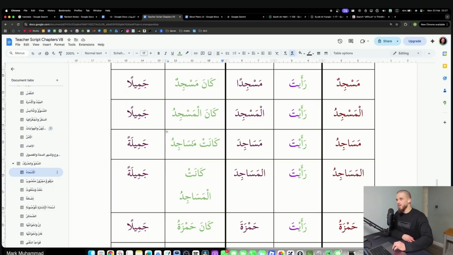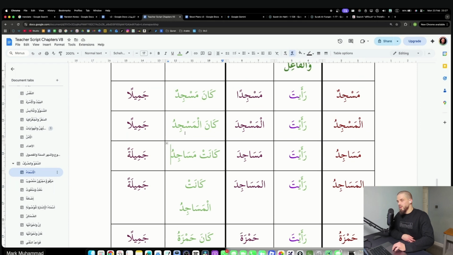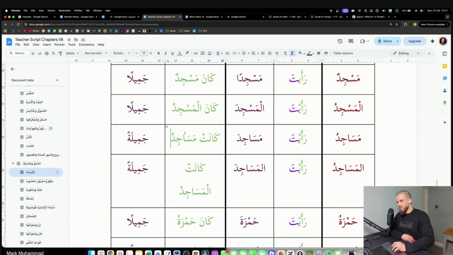Okay, so kanat. This word masajidu is still indefinite in this sentence, but it's not masajidun. Do you know why? I don't. Okay, so you see how here you have masjidun, and you have masajidu. This is called mamnu'un min as-sarf. Have you heard that before? ممنوع من الصرف. You've explained to me. It's okay, you can explain it again.